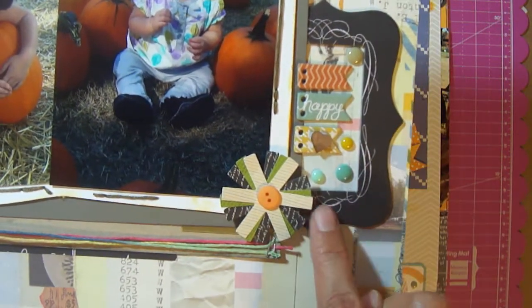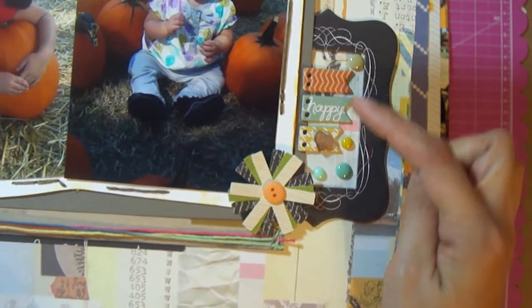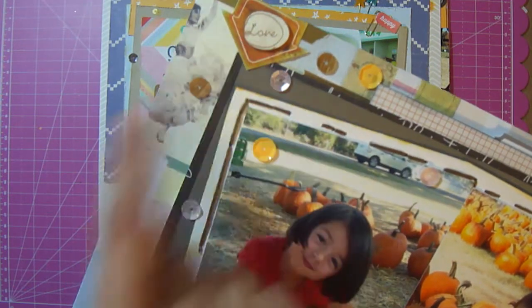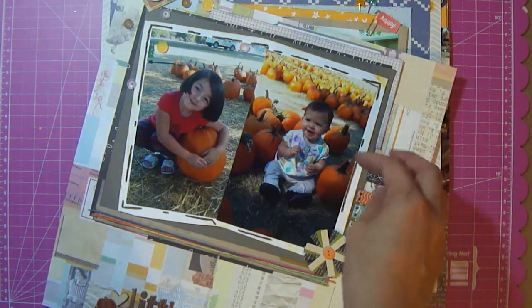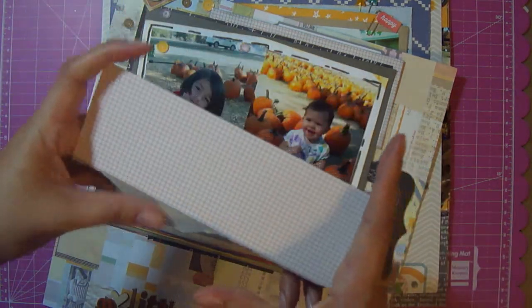But here's one of those chalkboard frames and some of the My Mind's Eye cut and paste chipboard banners and the enamel dots. And here's some more sequins and another wood veneer right there. And then I just layered the paper behind it. And this paper right here is actually this cardboard that came with the sewing kit. You know, they packed the sewing kit in it.